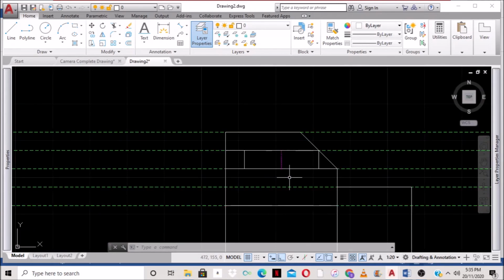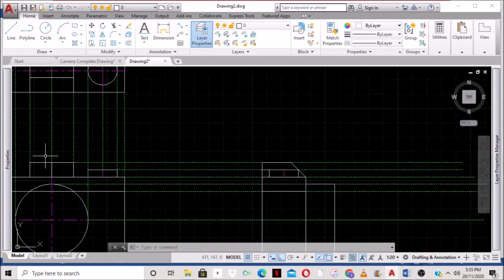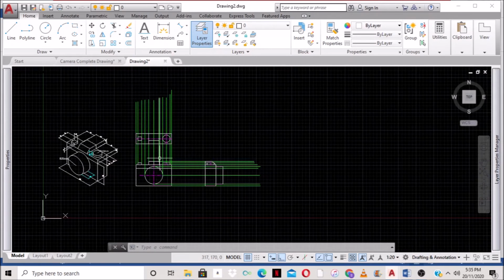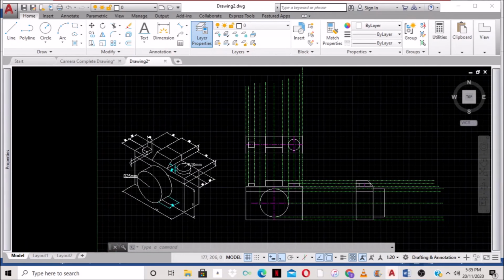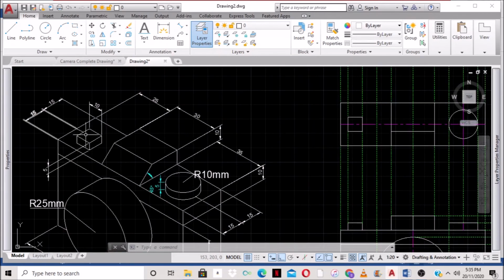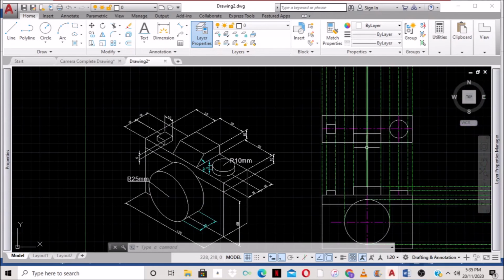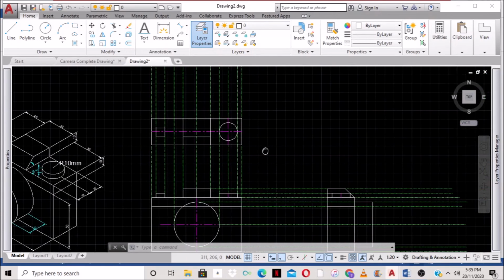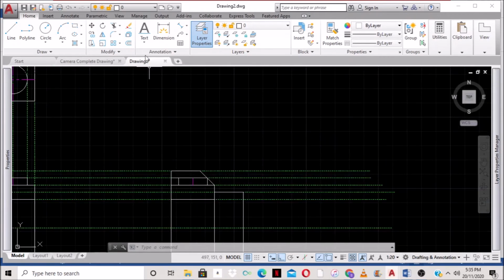Alright. So now we need to identify, so zoom up, we need to identify this here, but as we said, we're going to show it as hidden line. So it is the center and it is 5 on either side. Alright, so we're going to go here and we're going to show that here.